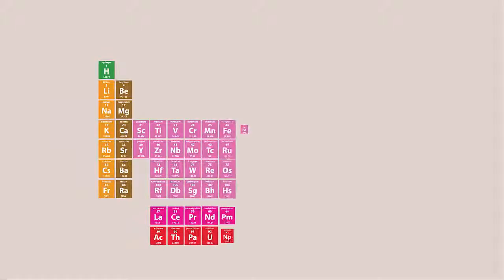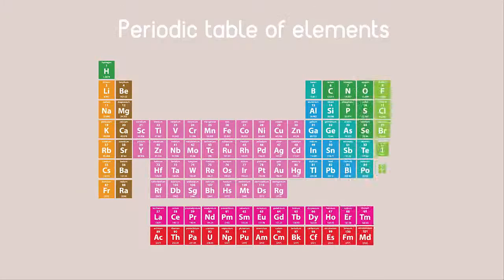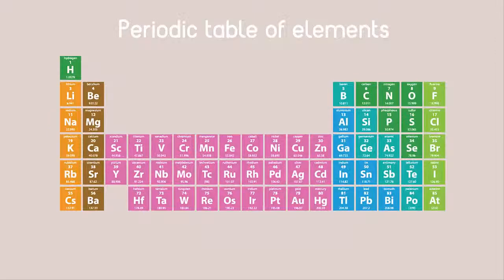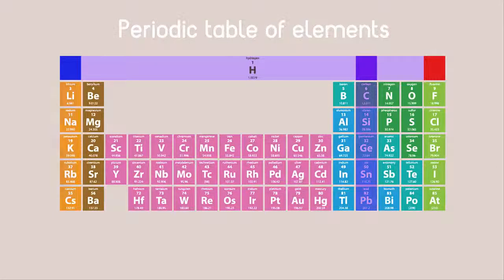So let's start with the periodic table of elements, omitting the noble gases, and this last row of radioactive elements from our periodic table. Note that hydrogen, with its half-filled shell of electrons, heads up group 4, as well as being in group 1, with its 1 outer electron, and group 7, with 1 electron missing.